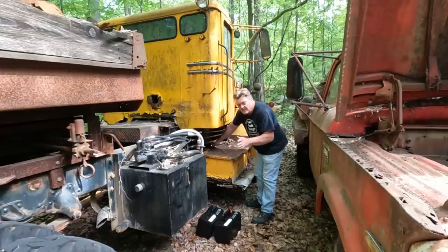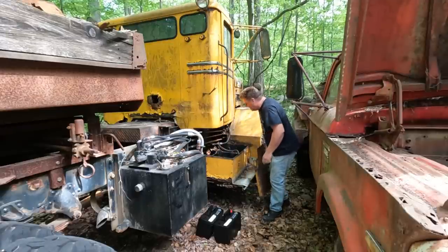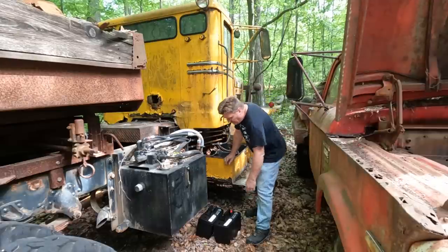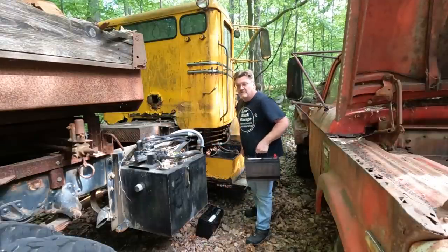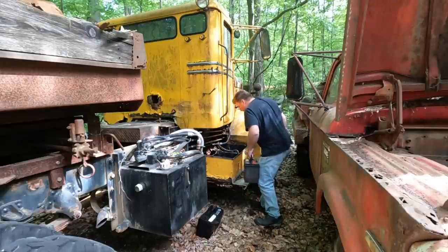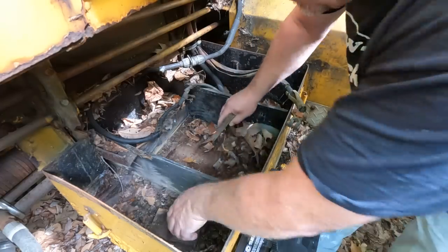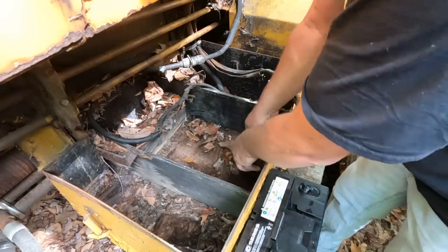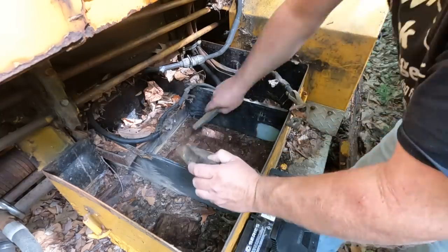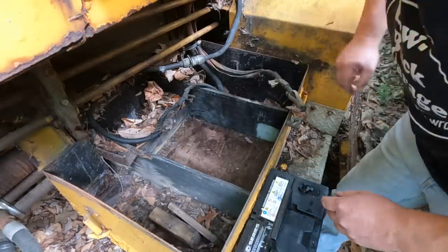Last year I stole batteries out of the excavator for this. And I had to put them back. The other day I was in Napa buying parts for a different project, and I found clearance batteries for 89 bucks. Group 31s too. So this is what's going in. First thing, I gotta clear out the debris. Apparently things have been living in here since I last used this truck. Just a few acorns though, not too bad. There we go, much better.